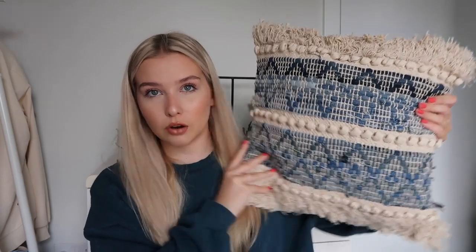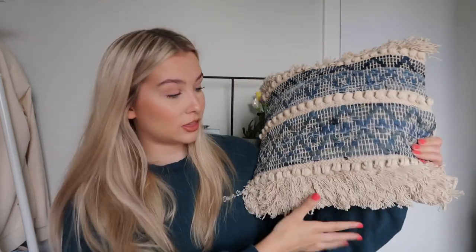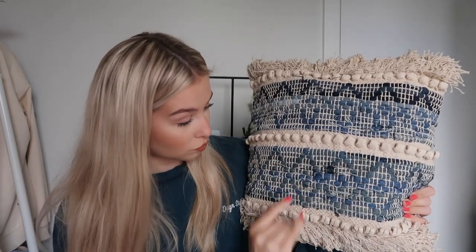Instead of getting two of the same, I picked up a second one that has a bit more of the denim blue color to it. It's from the same collection — the same zigzag detailing and different shades of blue — but this one gives more of a rugged vibe with some raw hemming on the edges. I just thought they were both beautiful. I really love buying pillows and cushions — it gets to a point where you're removing ten of them just to get into bed. I'm going to use these to replace some of the older ones that have had their time.